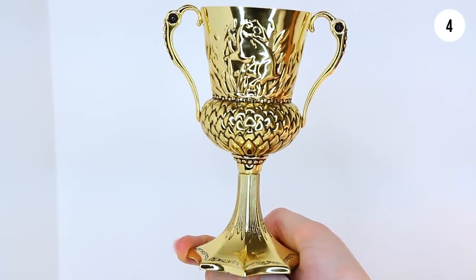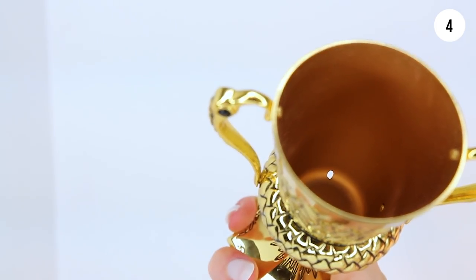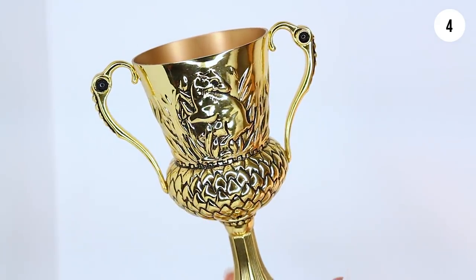Coming in at number four, which is my favourite number — this is another piece from Noble Collection, and it's another Horcrux: this is the Hufflepuff Cup. It's so glorious. I was quite amused when I bought this because I was told you cannot drink out of it, and they've drilled a hole in it — you can't see it and it doesn't affect the aesthetic, but it's to make sure you don't drink from it, because some of the materials that coat the metal aren't good if ingested. It's stunning. I wish I was a Hufflepuff, but my mum is, so that's okay. It looks expensive and it is beautiful quality. It's definitely one of the highest quality pieces of Harry Potter stuff that I have.